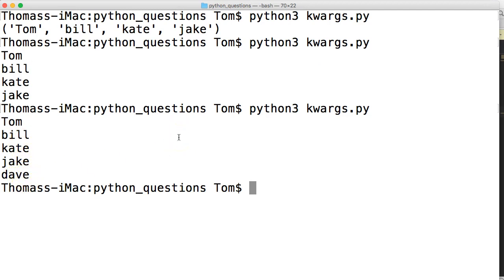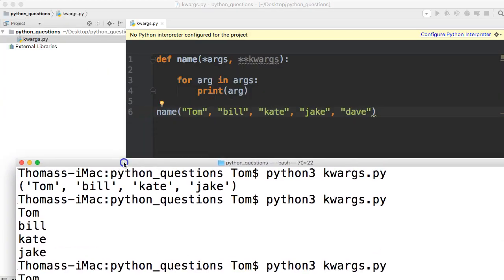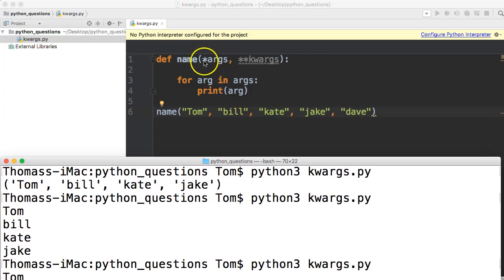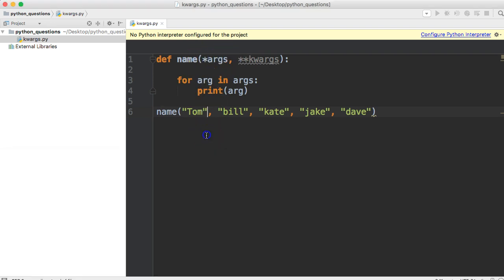All right, so that's the point. That's what args does. It lets us pass any number of values to a function. Okay, it's pretty straightforward. Just don't overthink it. I know that the asterisk is a little intimidating, but the asterisk is what indicates args. All right, like I said before, we can change this to anything we want.